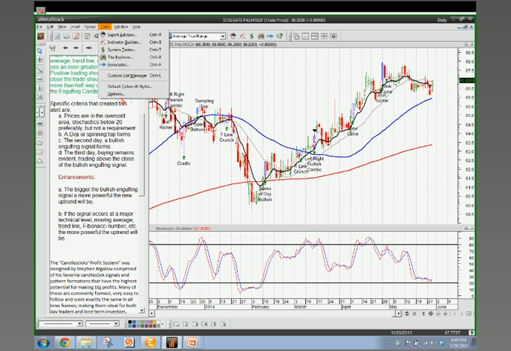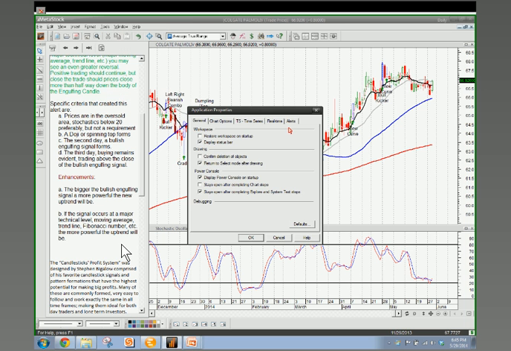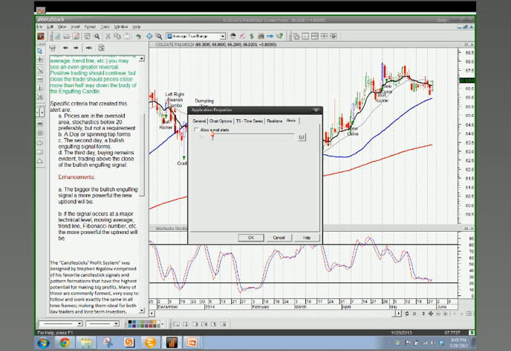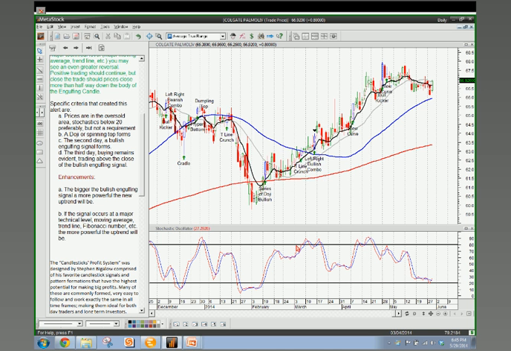You'll go to Tools, and it's right here under Options. And under Alerts, you just click on the one that says Allow Email Alerts, and you just type in the email address that you want it to be delivered to. That's all you really have to do, and then it'll send you an email if that happens. You also do need, I think, a MAPI-compliant email program, which I think Outlook would qualify for. It won't work with a Gmail type of program, as far as I know. Our support guys might be able to help you figure something else out if that's what you're using.